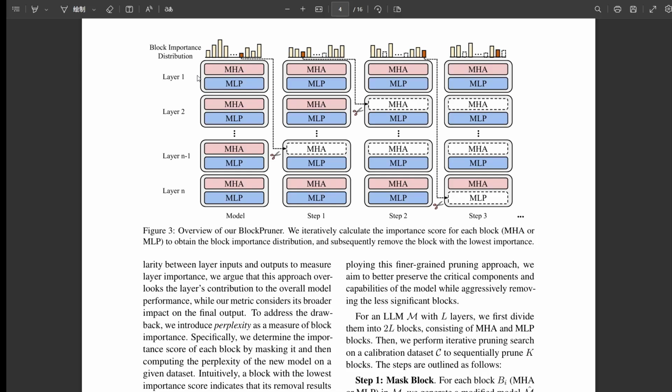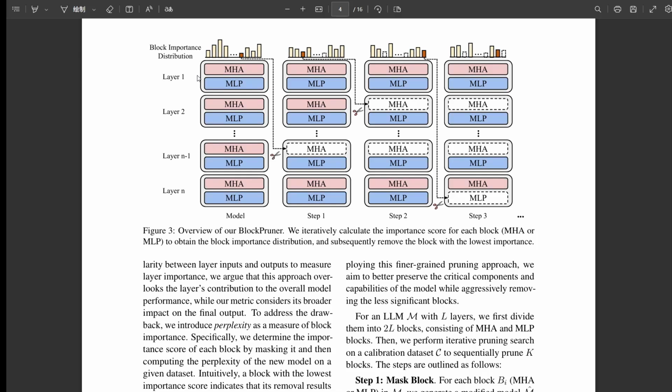Okay, good range. And they tested across a diversity of benchmarks designed to evaluate different capabilities, not just perplexity. And what did those experiments reveal? Did this fine-grained, iterative, perplexity-based approach actually pay off? Absolutely. The results were quite compelling, honestly. BlockPruner consistently and pretty significantly outperformed the other structured pruning baselines they compared against, the ones mentioned in the paper. How much better? Across various models and benchmarks, it maintained performance much better, especially when they pushed for higher pruning ratios, meaning when they removed a larger percentage of the model's parameters or computational cost.